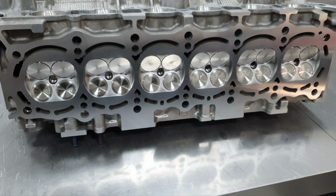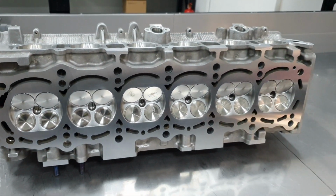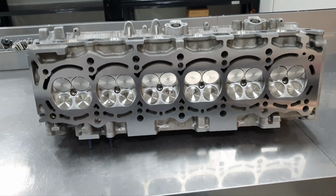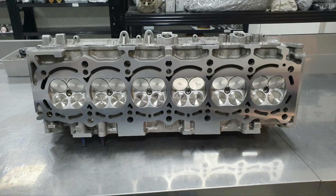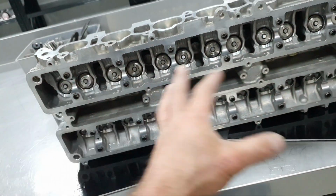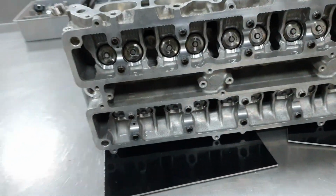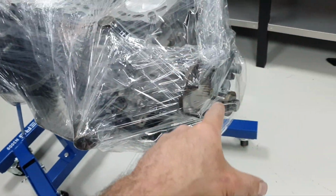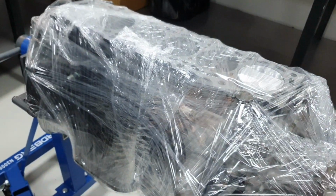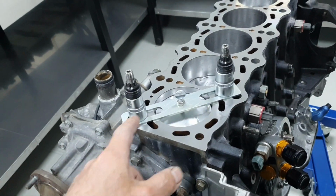Put the valve seals, a little bit of oil, one drop of oil, valve springs, and the rest. Done with the cylinder head, valve springs, valves all back in place. Degree wheel. Let's find top dead center and then continue. Don't laugh. That's what I have. That's what I use.